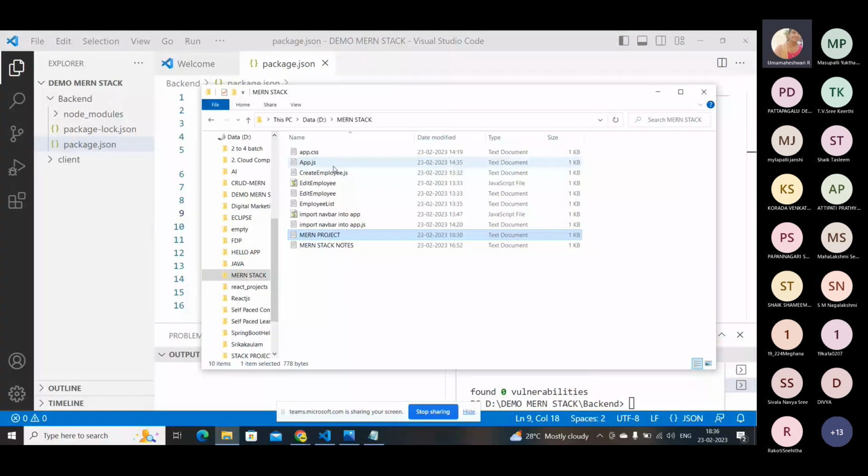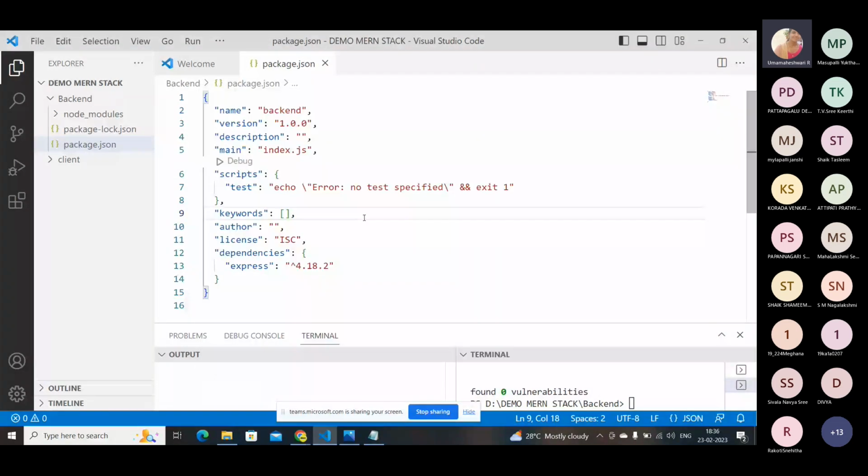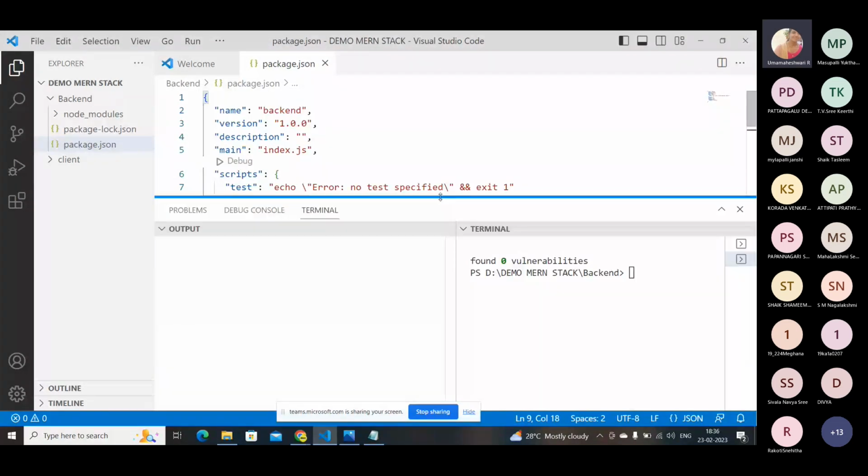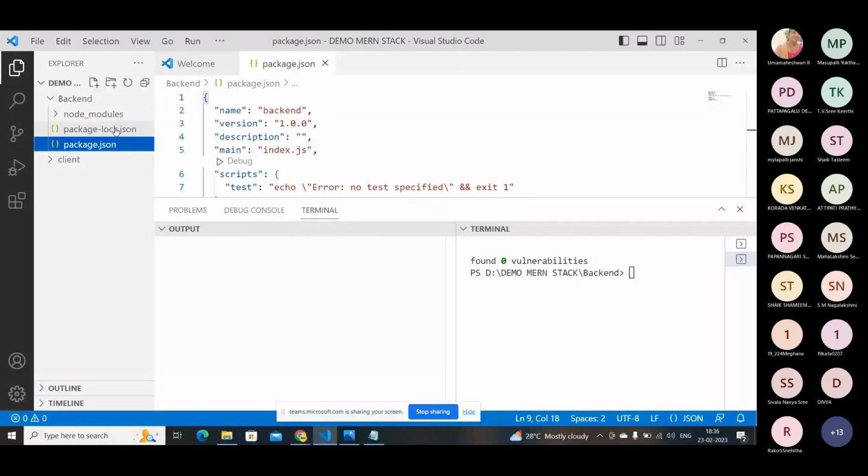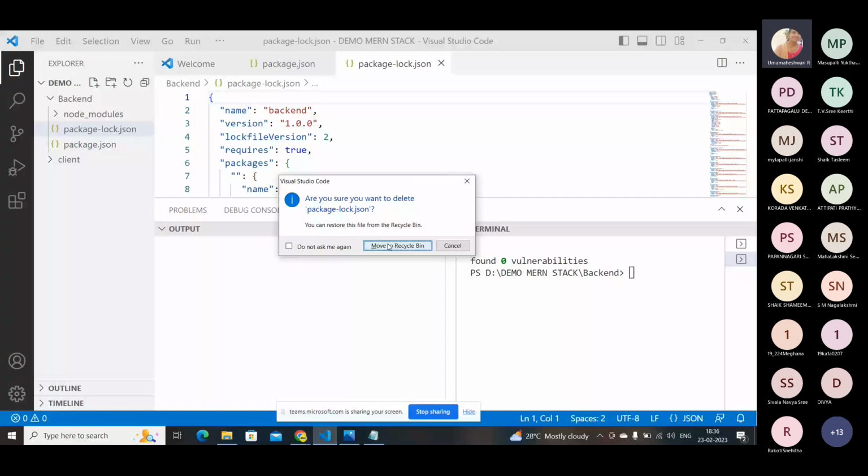Okay, I'll tell you better instead of getting into this. So now I need to run a program on this backend. For that purpose, I'll just go here.